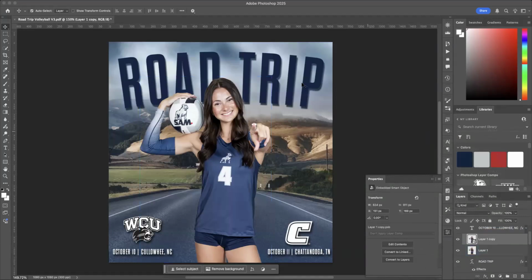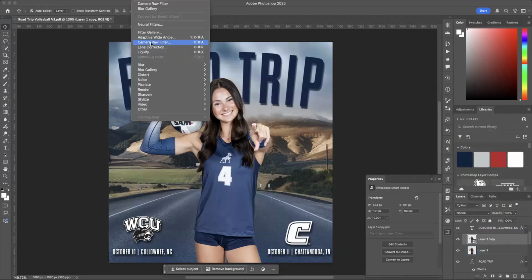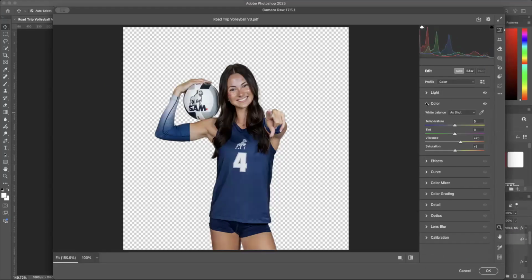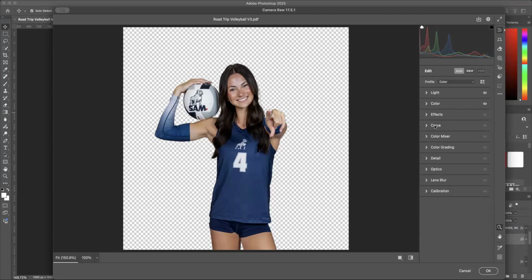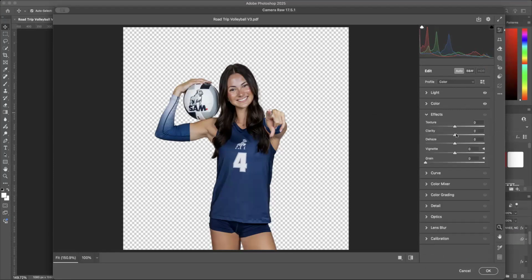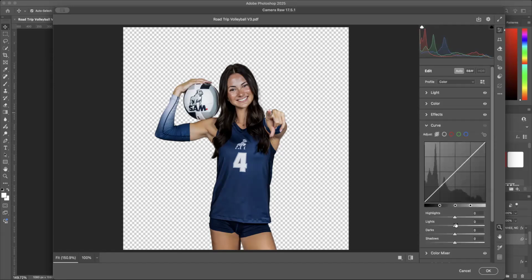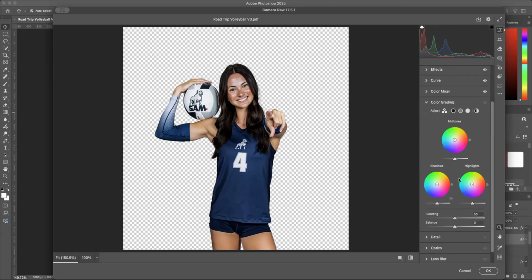That way, anything you do on the camera raw side will be saved. And you don't have to worry about going, oh, you know what? I really don't like it like that. I need to do it differently. You can do that. I'll show you in just a second kind of how that works.